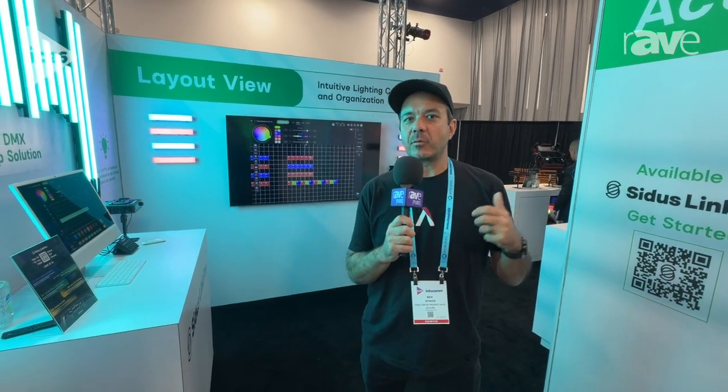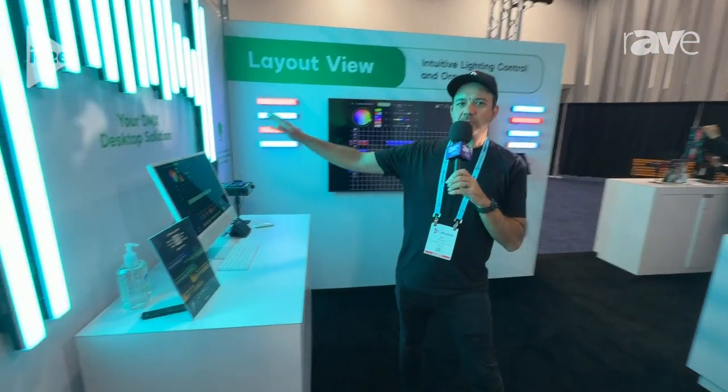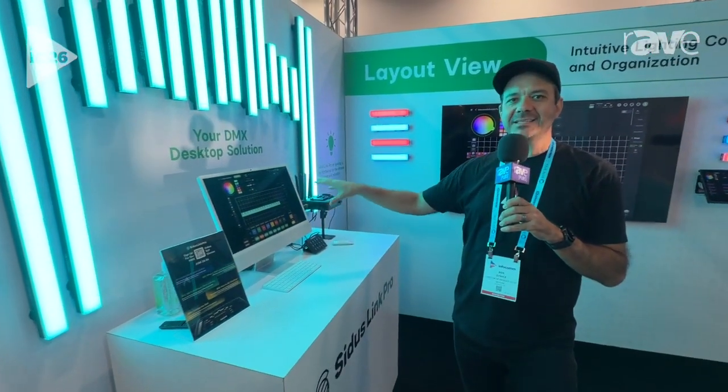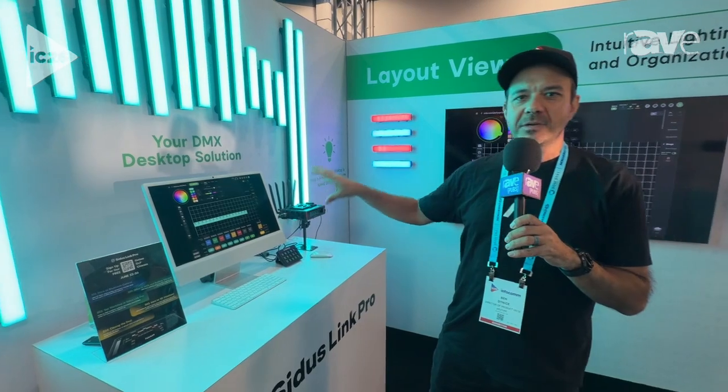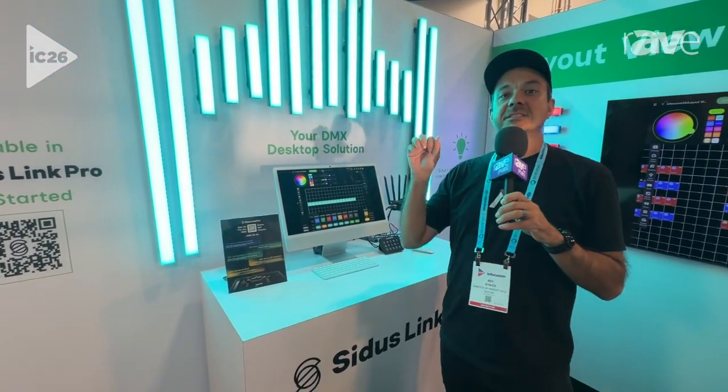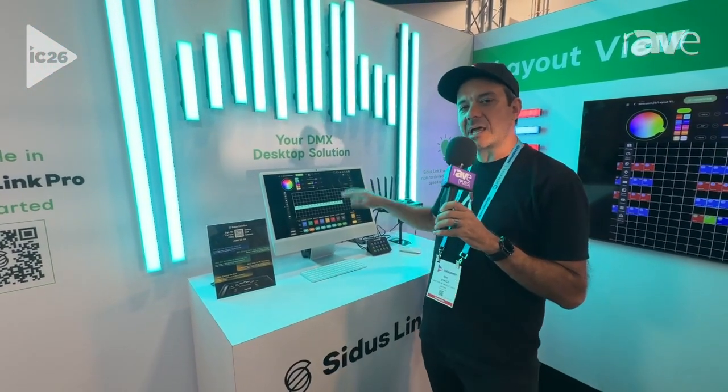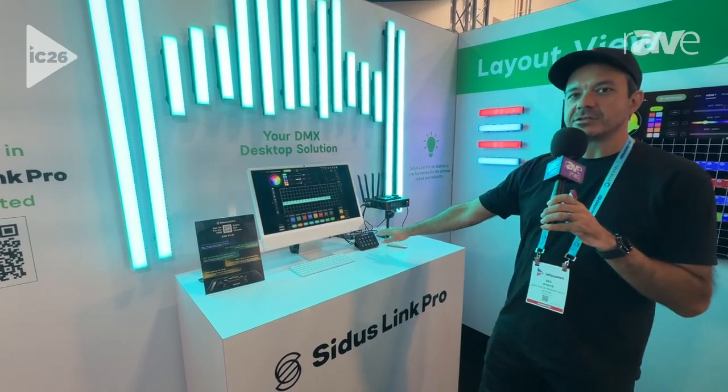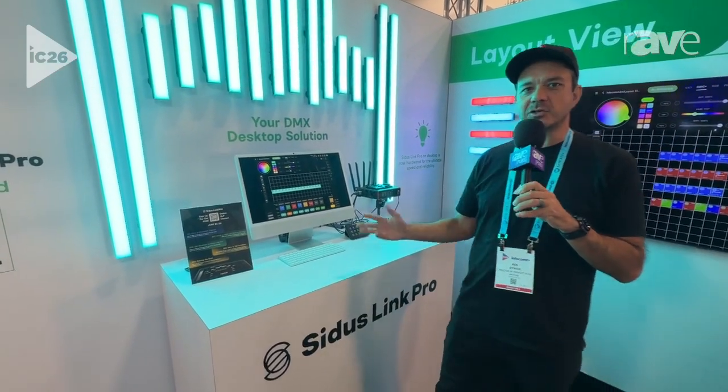We're at InfoComm. We're talking about Sidus Link Pro, the lighting control app that we make for our Aputure and Amaran lights. Today we are showing off some new things. First over here, we have Sidus Link Pro that came out for the Mac desktop. This allows you to have simple, easy, intuitive lighting control that comes normally for your iPad, is now on Mac desktop, and includes the Stream Deck button presses for your button shortcuts.